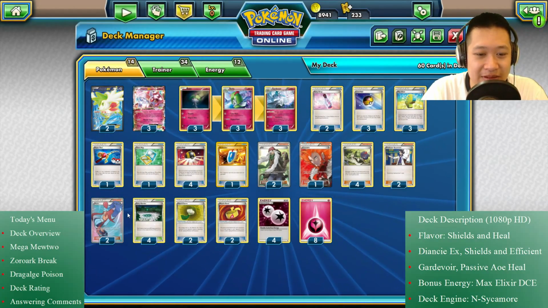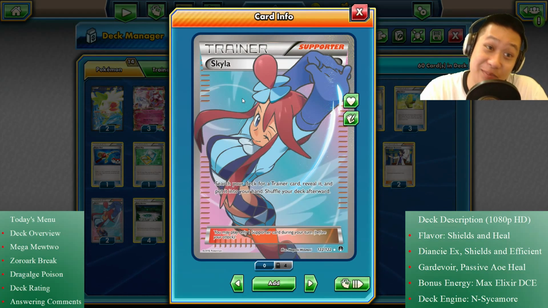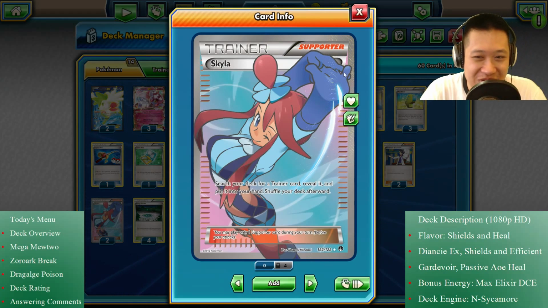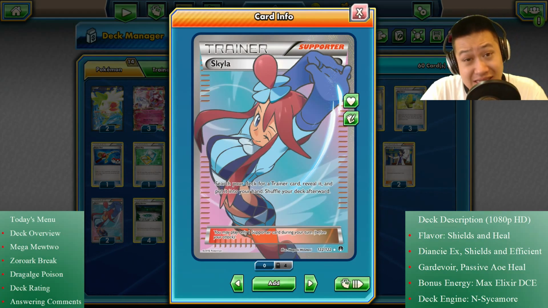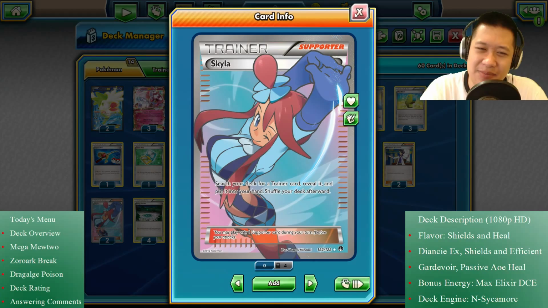Now, let's see, we got Skyla, a very versatile card. I thought I squeezed her back in, and she's like the Amazon of Pokemon. You order items off the Pokénet, and they come for you, so it's really good to get Max Elixir, maybe some healing items, whatever you need. Although, just looking at her, you can tell she was a computer expert.